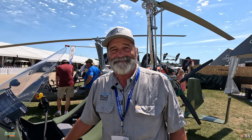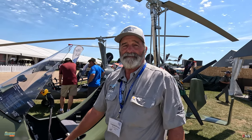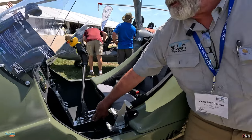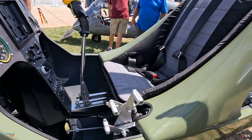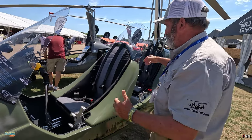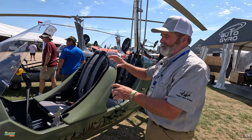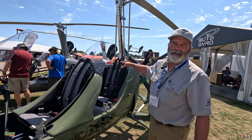That is crazy. So guide us through this and the process, the kits. When do you get the engines? Well, see this frame right down in here. The whole kit starts with the frame. It's just the bones in your body. Then the spine of the aircraft. We put the axle on and the front wheel. Then we start building everything else around it. We have all the components, the controls, all the motor parts, everything starting to go together.